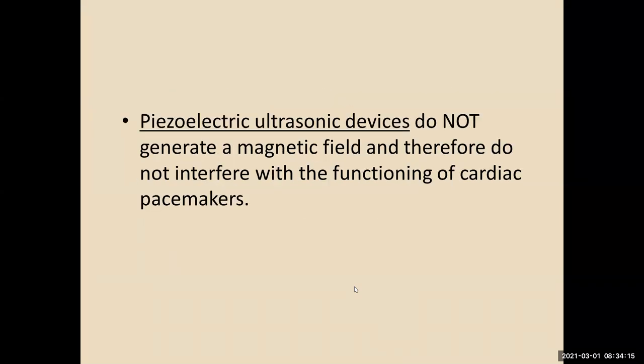The old pacemakers did not have proper shielding. They have made pacemakers differently now. If you had a pacemaker, you weren't supposed to stand in front of a microwave. You had to be careful of certain things that you were around. Now it doesn't matter, but if a patient comes in with a pacemaker, you want to get a clearance from the doctor. Most patients will have a card that comes with the pacemaker that they keep in their wallet, and it has an 800 number on it. So you can call the manufacturer and see whether or not the magnetostrictive is going to alter or interfere with the pacemaker at all.